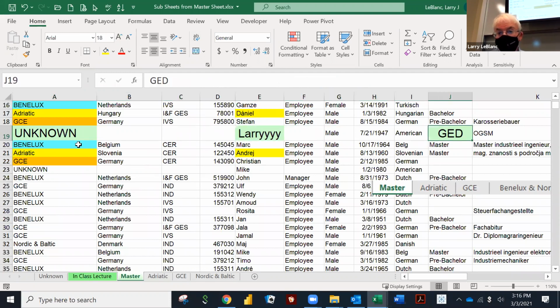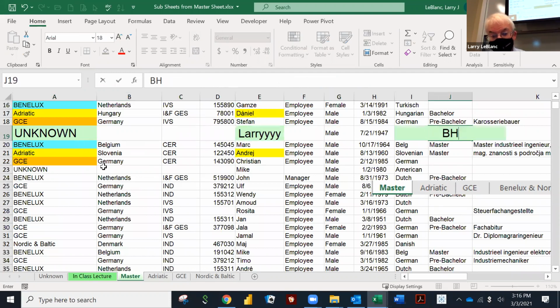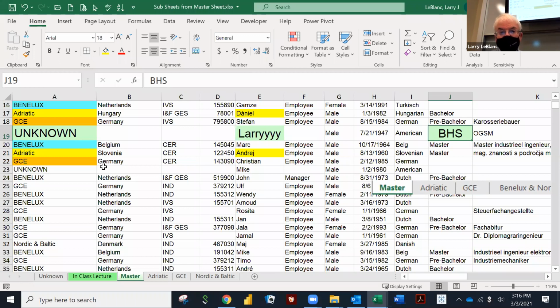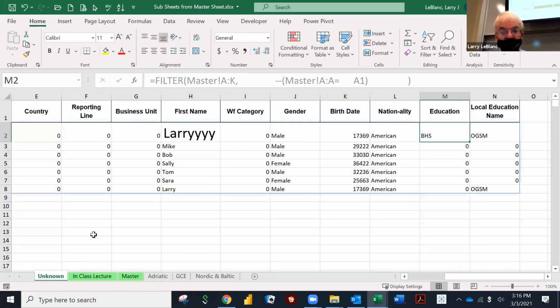So first thing, I'm going to change my degree, BHS. In Sheet Master, J19, BHS. Now let's go to Sheet Unknown. Put it at the left. And look at the large font again. Because I obtained a new degree, the sheet containing details of me updates.